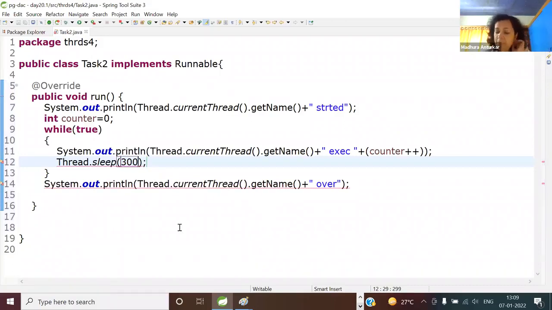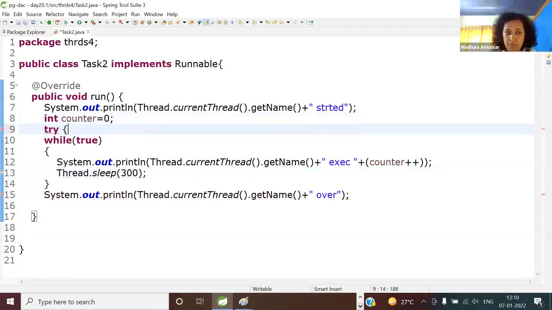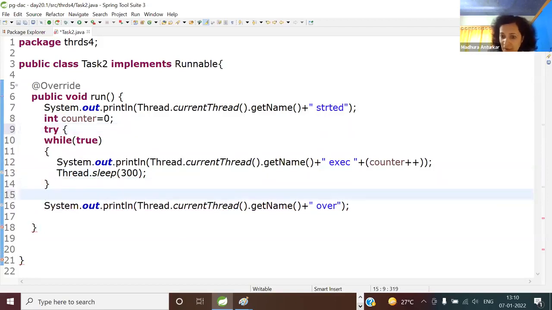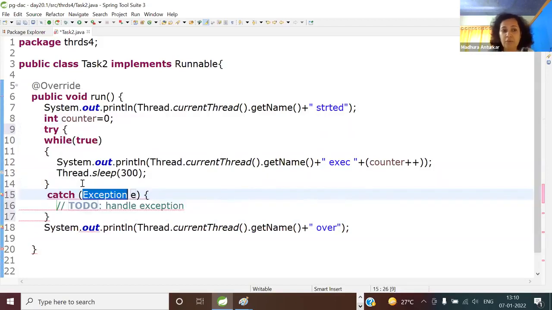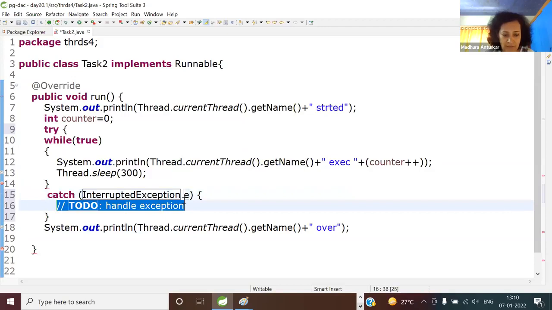Sleep we will always keep adding in our code to test the threads properly, and everyone knows you cannot include in the overriding form of the method any new checked exception. Here I'll have InterruptedException and add this.